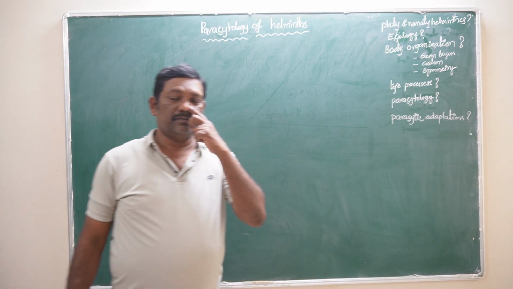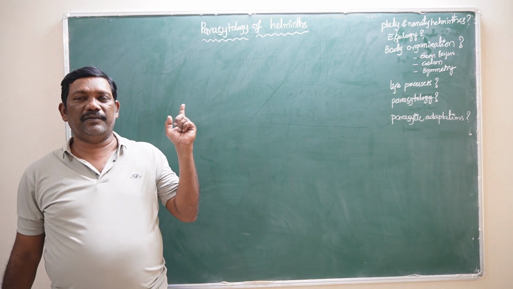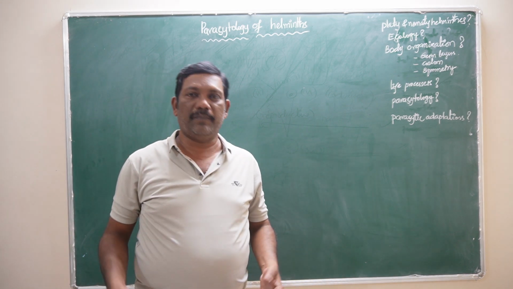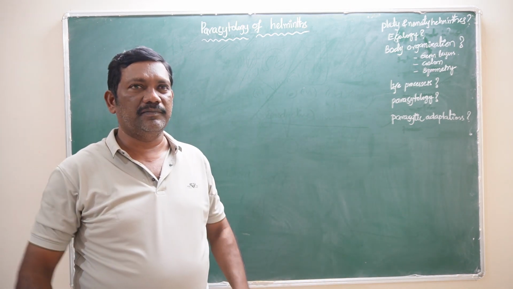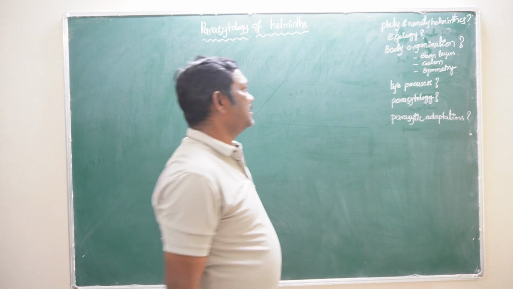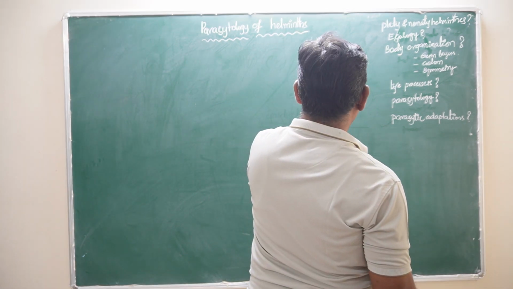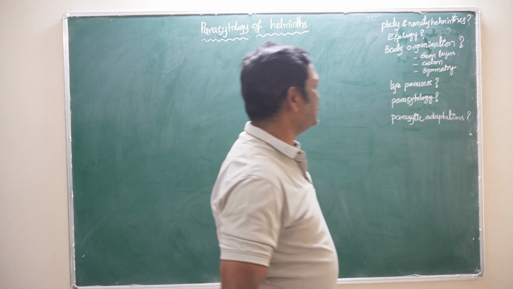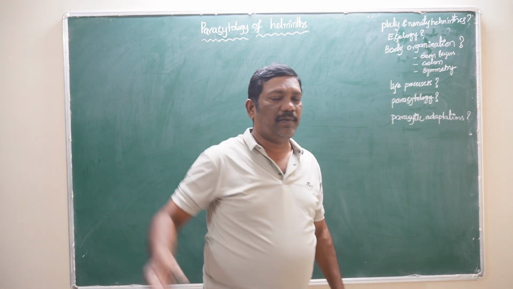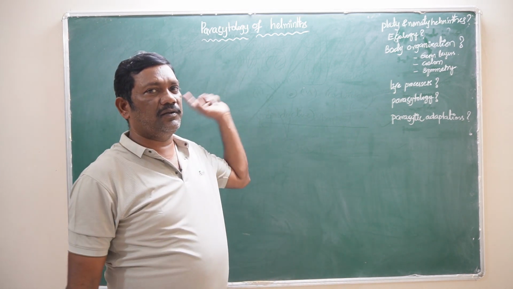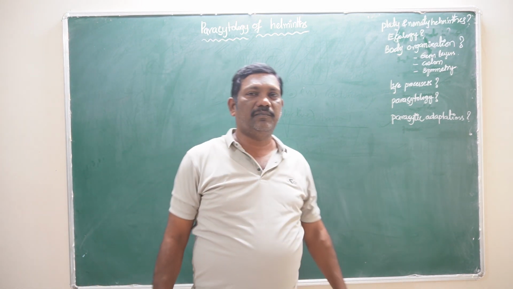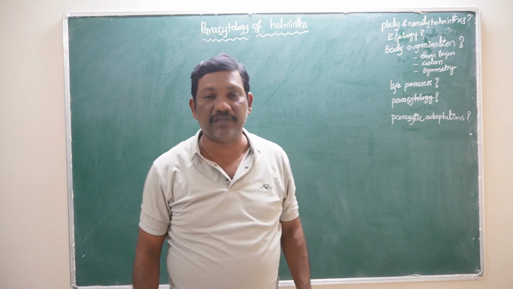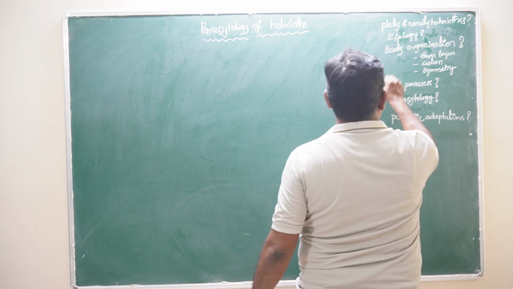Where do they live? Because we are discussing the parasitology of helminthic parasites, most of them are parasites. They can live in the host body, especially in the vertebrate digestive system or blood. In the body organization, how many germ layers are there? Triploblastic. And coelom development: acoelomate in platyhelminthes, pseudocoelomate in nematohelminthes. And the body symmetry: bilateral symmetry. And what are the life processes? Our main discussion is about the life processes.